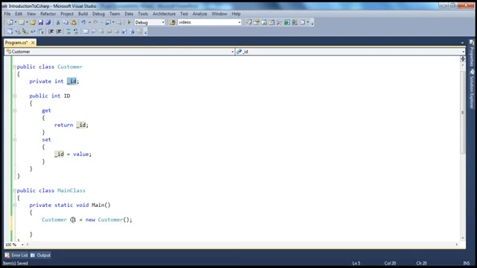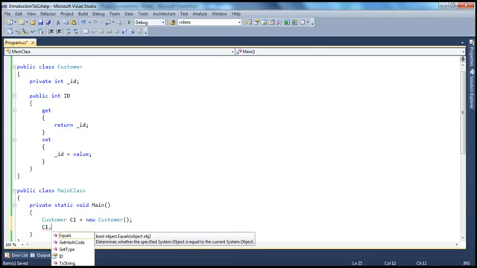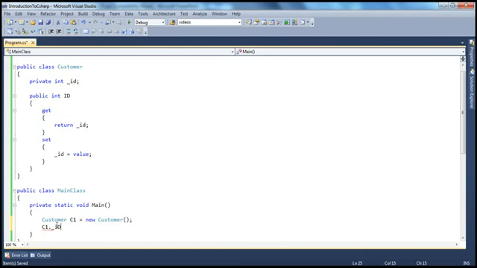So I'm creating this Customer class instance c1, and if I try to access c1 dot, look at this. Do I see the _id in the IntelliSense? I don't. So this is actually a hint to you. You're not allowed to access that. But if I try to access that by just typing the name, maybe I'm trying to print that, let's say, you can see a red squiggly already there.